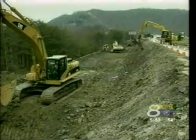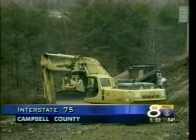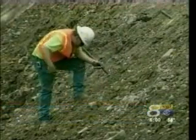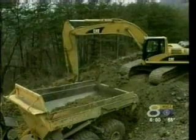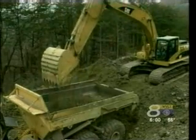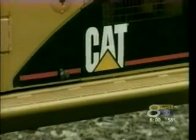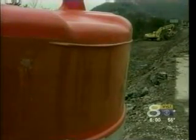You just saw the machine literally launching a steel nail 18 inches into the side of the unstable slope there. Quite a powerful machine, those nails traveling 220 miles per hour, a compressed air cannon fueling the powerful blow. Workers are digging some 70 feet down to dig out the unstable earth caused by the depression, and the nails temporarily stabilize the ground, keeping it from caving in as the embankment gets steeper.